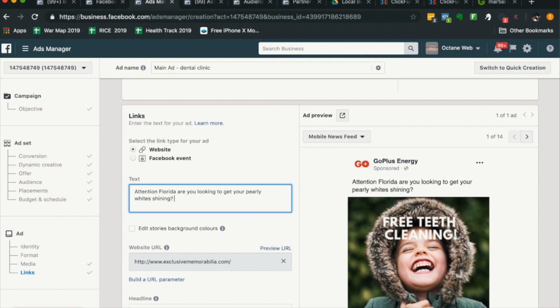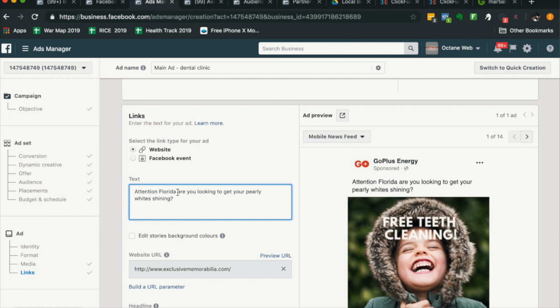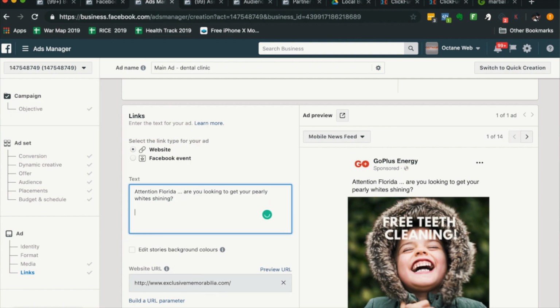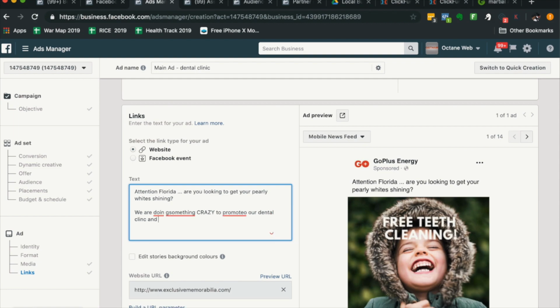Again, this is not necessarily the best ad copy, but you can see how we are just getting attention here. We are doing something crazy to promote our dental clinic, and we'd love you to be part of the 50 people that get our free teeth cleaning offer.